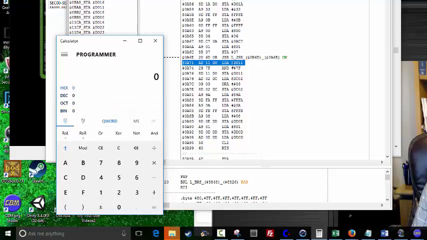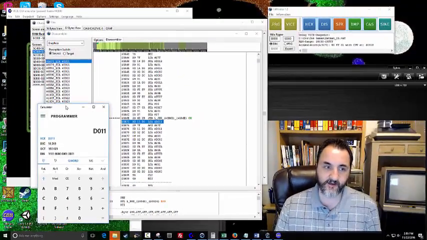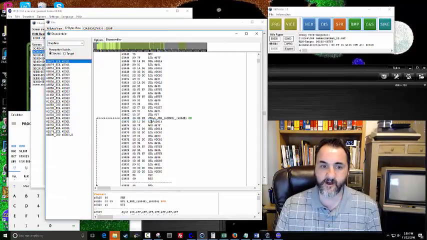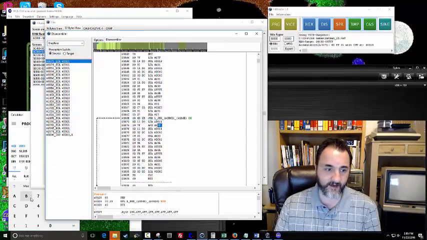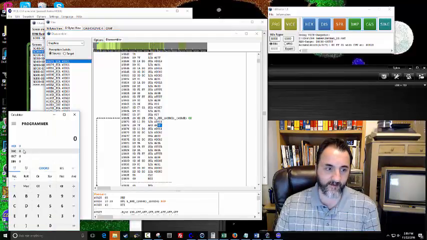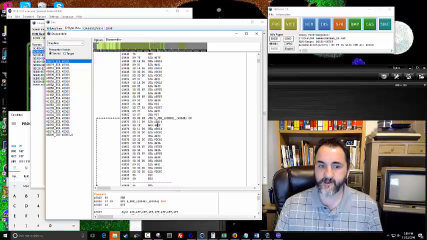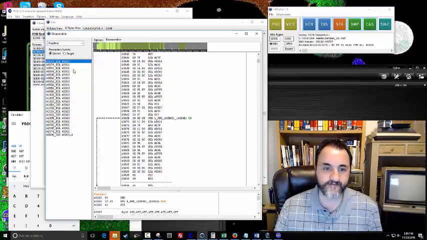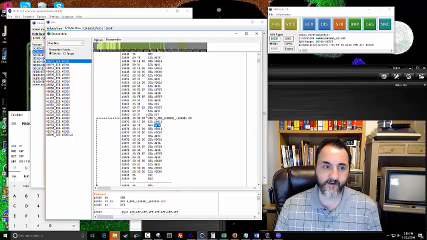So if you want to know what this conversion is in decimal, you just type D01111, and you can see it's 53,265. So this is basically this section right here, since it's passing in the bit of 7F, which again, I can't convert 7F in my head. 7F is 127. So this more likely may have something to do with, let's see, 127 is bit 7. I'm going to look that up real quick.